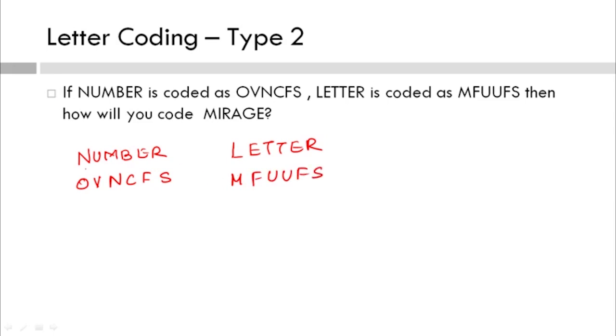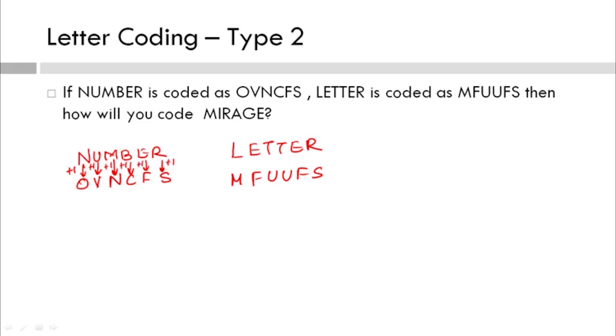Here if you see, after N, what is the alphabet that will come in the English alphabet? It's O. After U, it's V. After M, N will come in the English alphabetical order. After B, C. After E, F. After R, S. So basically the pattern that has been used here in this coding is, in the given word, the letters are replaced by the next letter that will come in the alphabetical order. That is, N plus 1 in the alphabetical order is O. Similarly, U plus 1 is V. M plus 1 is N. B plus 1 is C. E plus 1 is F. R plus 1 is S.